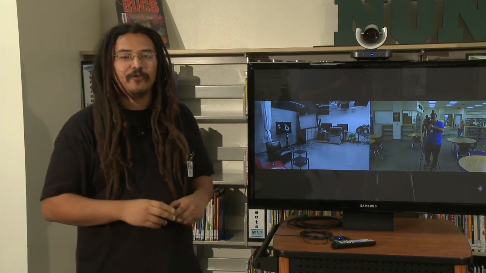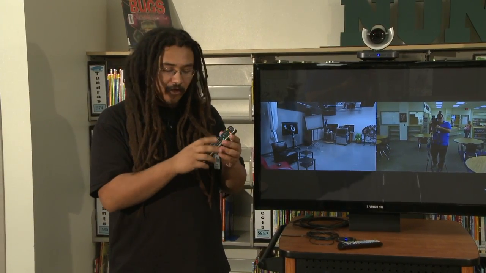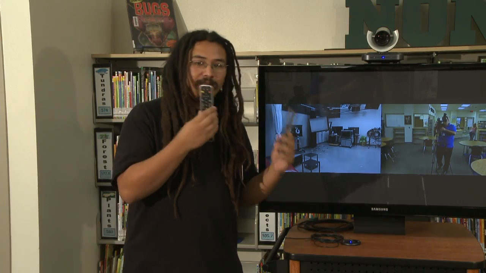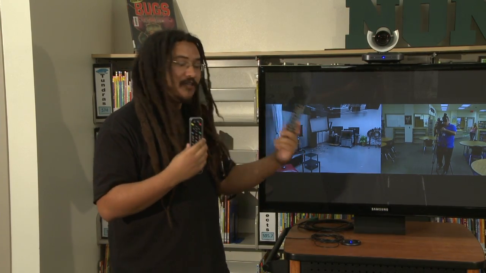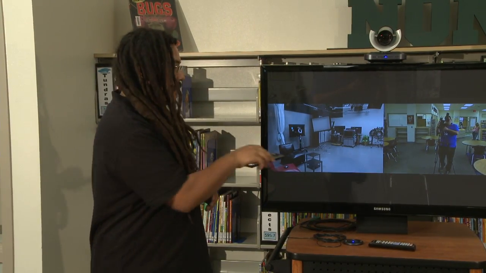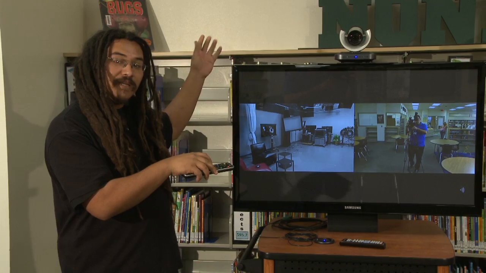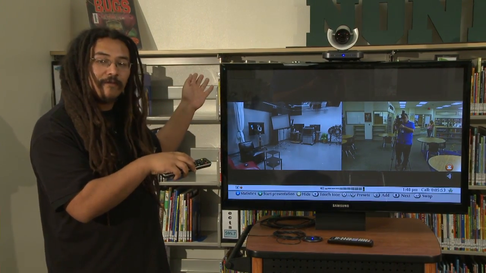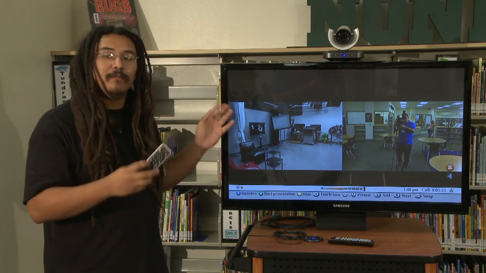The second way you control your incoming audio is with the volume bar on your codec. Now this remote is different from this remote, and they're controlling two different audios. You're going to want to set your TV at about 50 and leave that there. And then you're going to want to adjust your incoming audio with this remote here. And if the audio being transmitted to you is too loud, you're going to want to turn it down. And of course, if you can't hear the people on the far end, you're going to want to turn it up and also make sure that their microphone isn't muted.